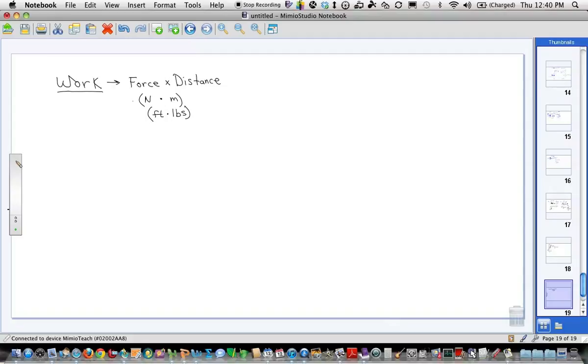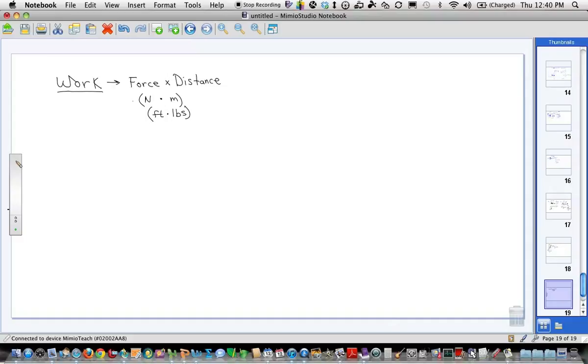We're going to do stretching or compressing a spring. Now think of a slinky or something, you know, that kind of thing. But we're going to go in one direction. So we'll pretend like we've got a spring attached to the wall, and we're going to pull it to stretch it, or we might compress it, from its natural length. And how much work do we do? What force is applied through that distance? Because it varies. Because as you pull that spring farther and farther, what happens? It gets harder and harder to pull. It takes more force, more pounds, more newtons of force to pull it the farther out you get. So the force varies. So guess how the integral will be involved?